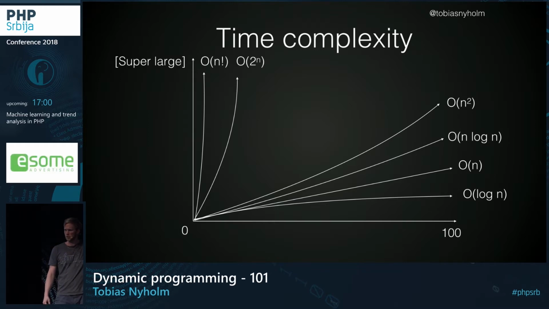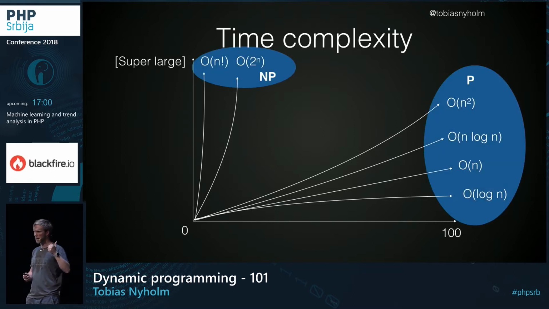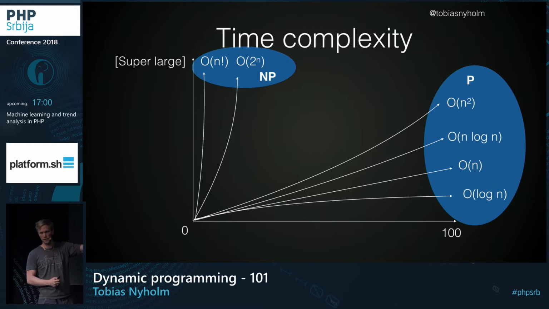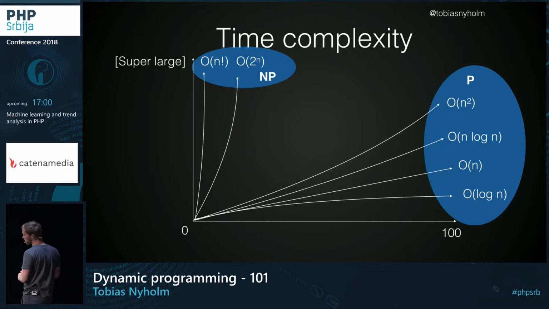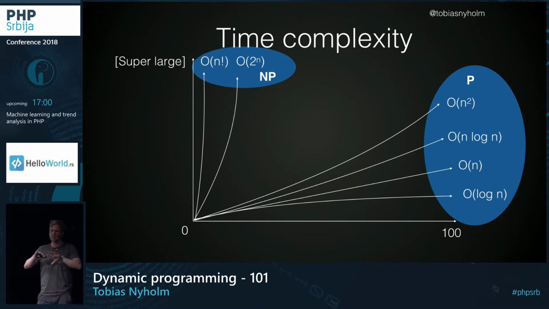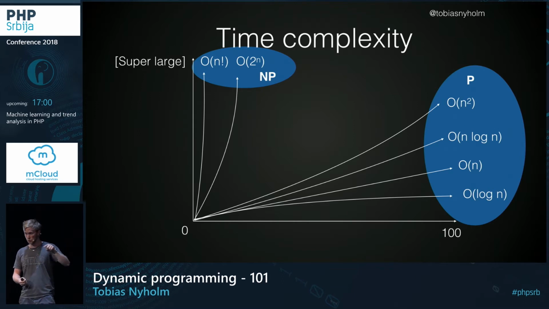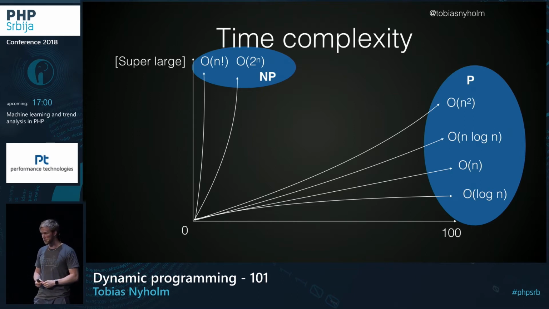You've seen this before, right? I don't have to explain this in depth. There is a theorem saying that problems that you can only solve with algorithms of exponential or factorial time complexity are up there, and they're called NP. Problems you can solve with reasonably fast algorithms are called P. And if you want to win $1 million, you basically have to prove that these are separate groups of problems, or that they're the same group of problems. We don't really know. We think they're separate, but we don't know yet. So what I'm basically saying is, if you take a problem in NP, like the traveling salesman problem, and you find a quick solution for that one, you're rich.